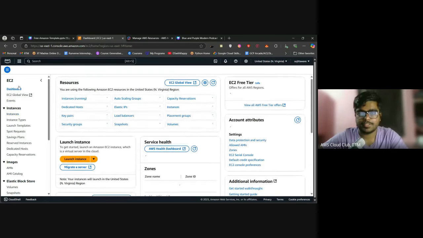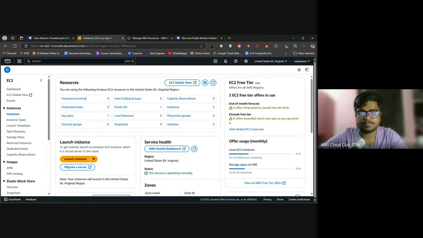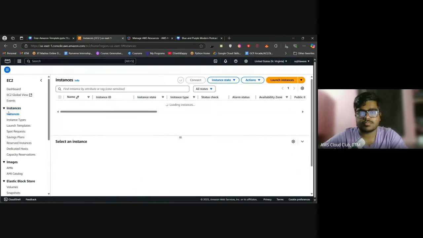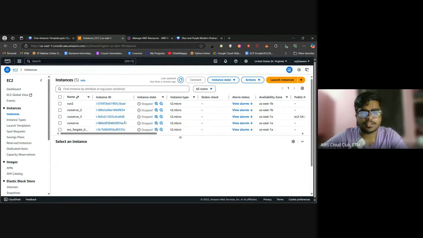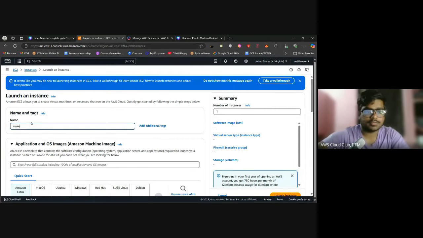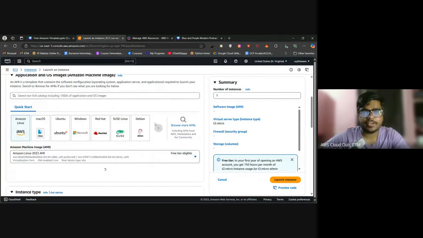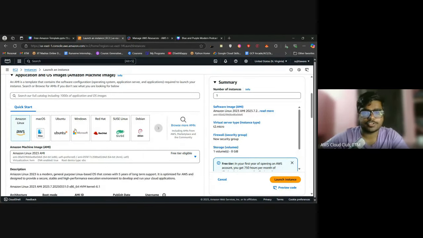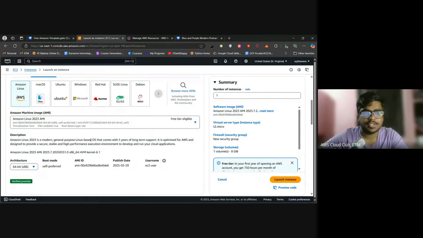Just loading the list. I just click on instances. Okay, so these are the instances that I created earlier. I'll click on launch instance to create a new one. Again we'll name it my server, demo. Here you can set which virtual machine you want to replicate, like Ubuntu, Amazon Linux, Mac OS, Windows. Let's say Ubuntu.